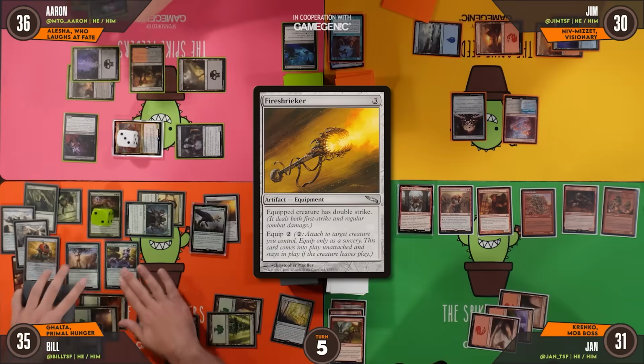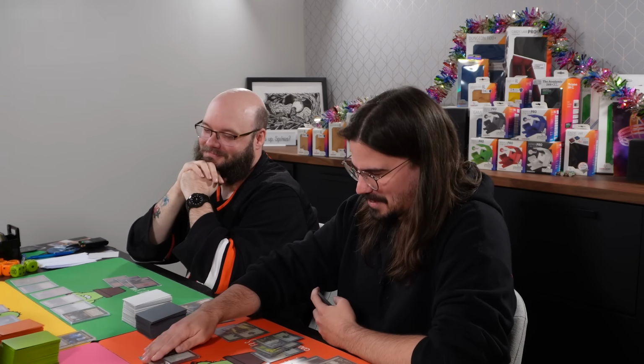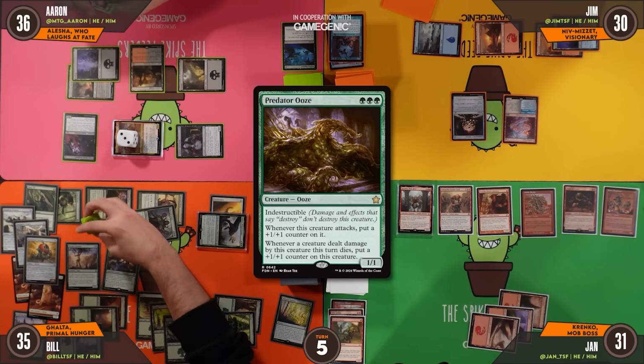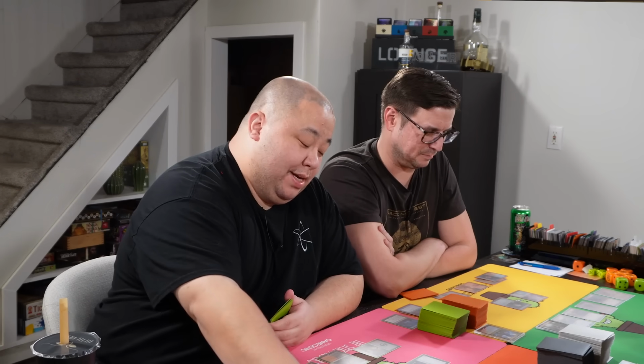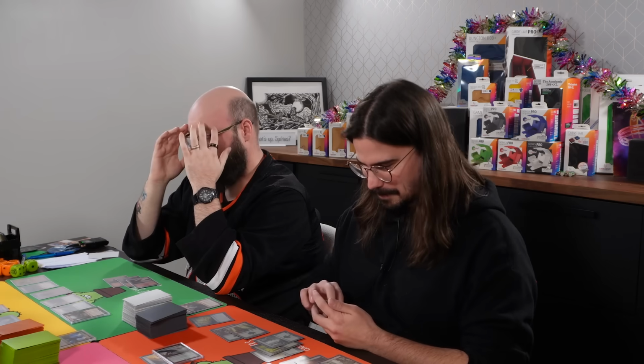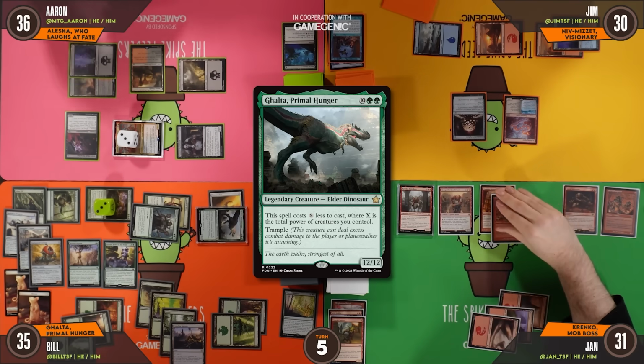I'm gonna move to combat, I suppose. Yep. Do what you gotta do. I'm gonna attack. My good friend Jan with Ghalta for 12 double strike trample, and Aaron for 4 with the Predator Ooze. Well, Jan, you're in a little bit of a bind here, bud. I'm not gonna lie to you. I feel like most of this is your fault, all the way down to the building of the decks. Yeah, it's reasonable. Well, I guess I'm going to block with this Goblin Sledder and Foundry Street Denizen.